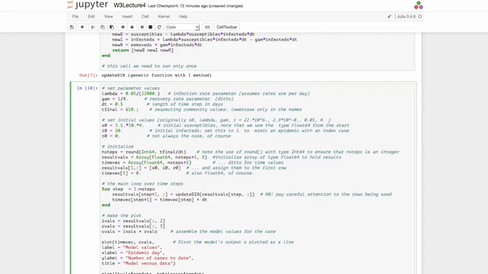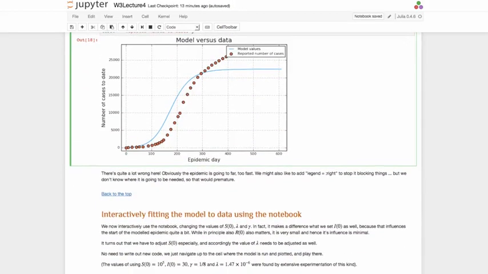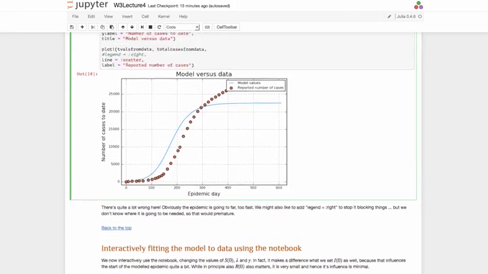So this value I'll just set at 10 to the 5. This value is that 30, and then the lambda value is the delicate one. It makes a hell of a lot of difference exactly what the value is.